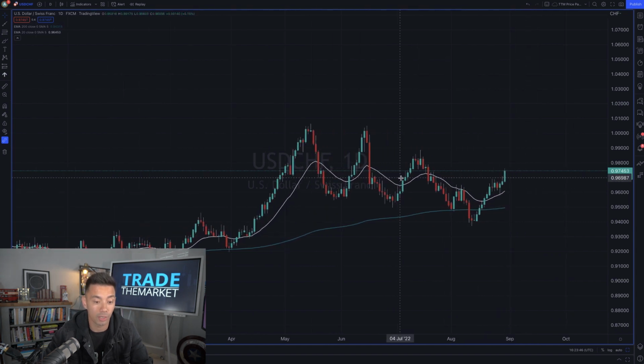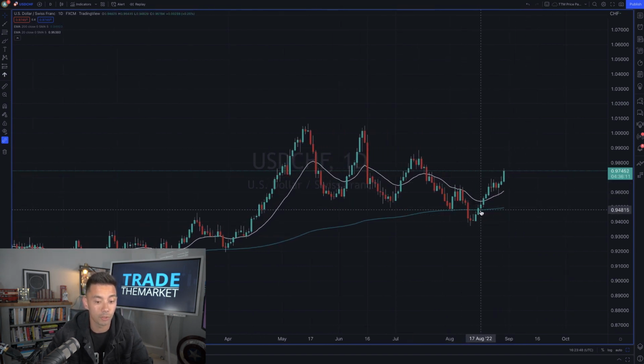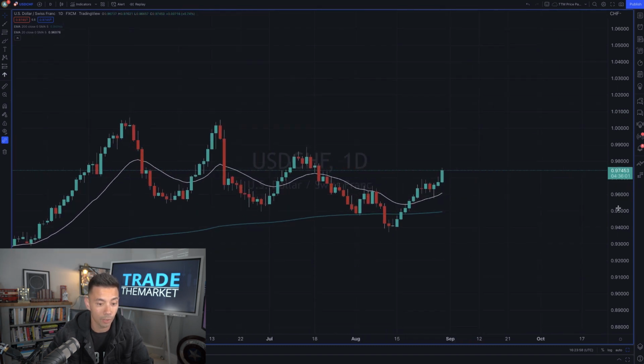Now, what I was looking at is the market being above the 200 period moving average, the market then being above the 20 period moving average, and waiting for that momentum candle. All right. Now that is something that we got over here with this trade. So this was a momentum candle in this case. It's a buy opportunity. Now my stop goes below the 2-bar low. So this is a trigger candle. This is a 2-bar low. And that is roughly where the stop is.